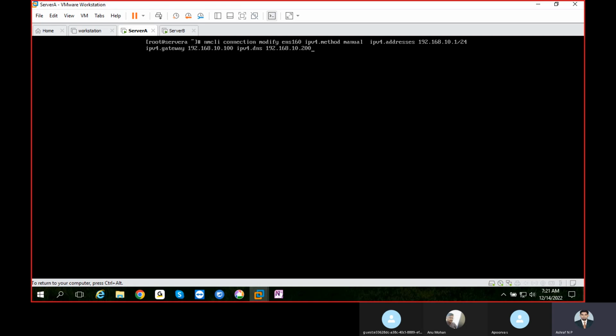So from my machine, I'm just typing ping sys100. If my machine wants to ping or communicate with system 100, it should know the IP address of system 100. But what I typed here is ping sys100. My machine cannot communicate with sys100 until it knows the IP address of it.